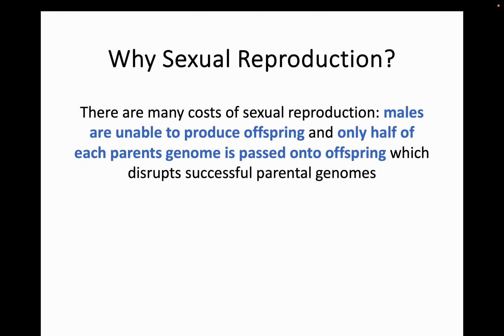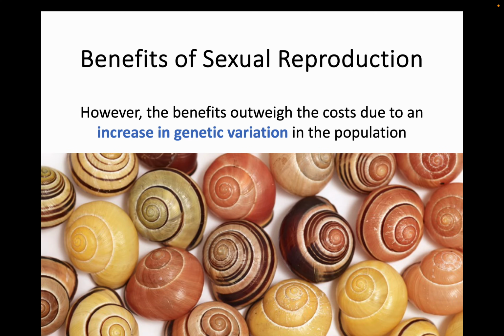We're going to talk about how this can be a good thing in terms of variation, which is what this keeps coming back to. But in terms of a really strong, successful parental genome, if you have a parent that has essentially excellent genes, in terms of evolution, it makes sense just to pass those genes directly on to offspring through a clone. The idea of then changing them up with a partner doesn't make sense. You're disrupting this parental genome. So essentially one of the big benefits, as I said, is actually this genetic variation.